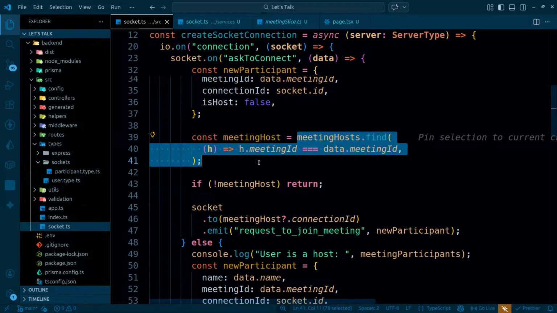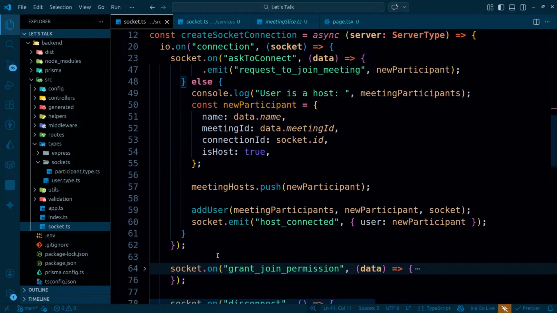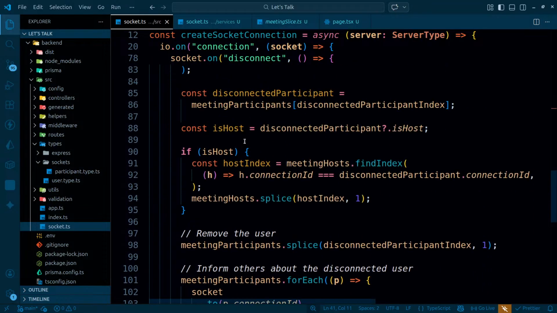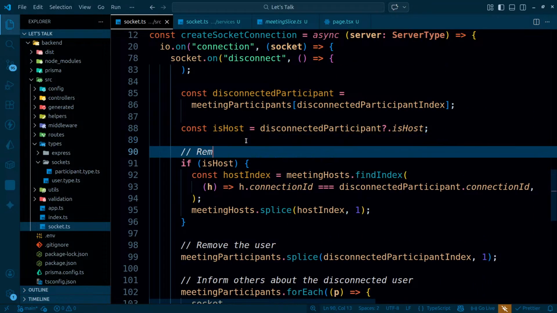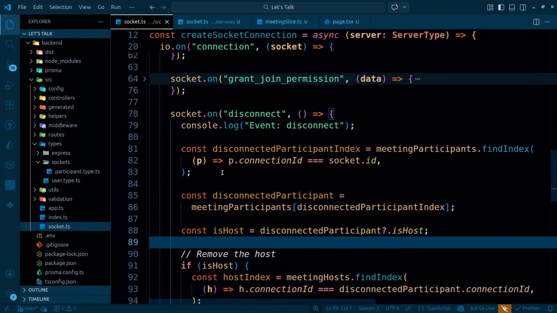It's not that if there are 10 hosts in a meeting, the allow request goes to all 10. No. Rather, the first host will be found, and the meeting request goes to that host, who can allow or simply remove the user. Overall things are fine.